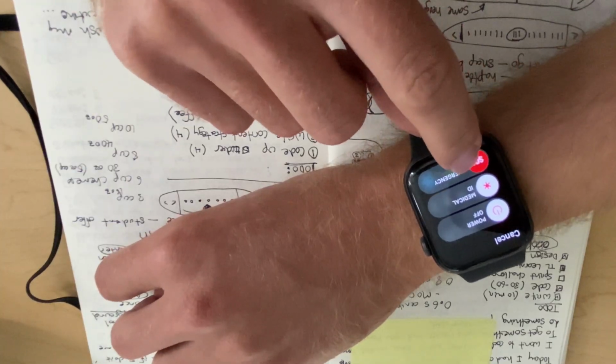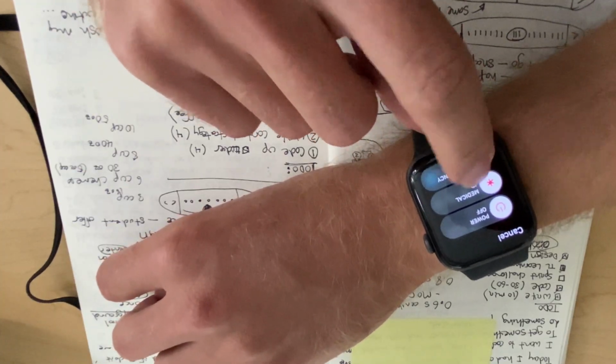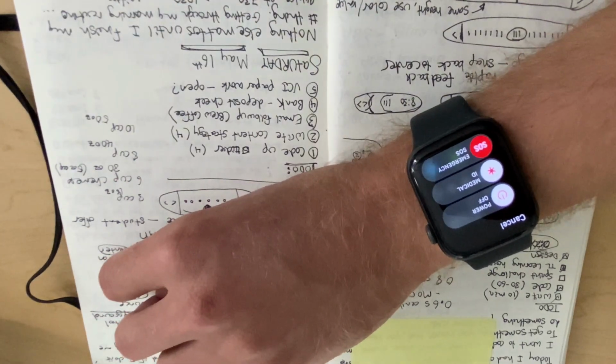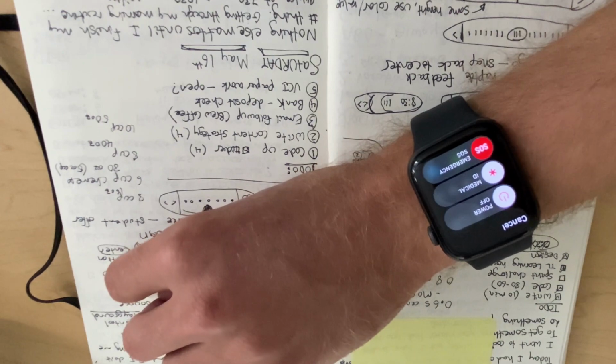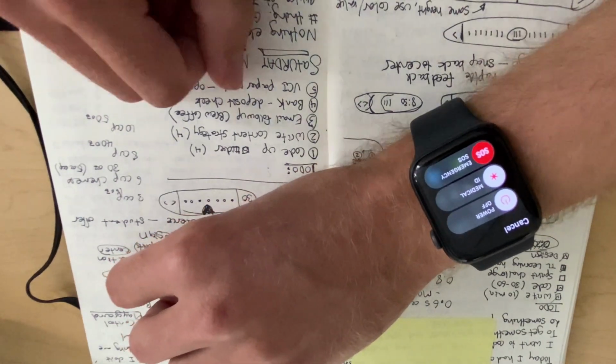If you do a long press on your Apple Watch, let me just do that right now, you get this. I can't even twist my arm that much, so I'm just going to do a B-roll here. I was playing with the slider, going back and forth. I didn't want to do it on the power off because I didn't want to turn off the watch. So I started doing it with the medical one, and then with SOS. I let go on the SOS when it got all the way to the right side, and all of a sudden it started dialing 911, which is our emergency services in America.